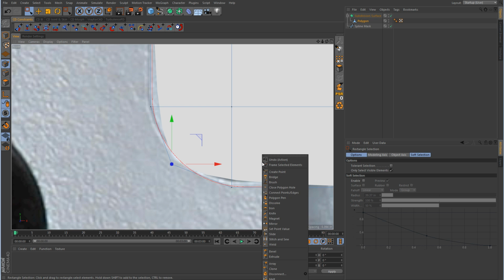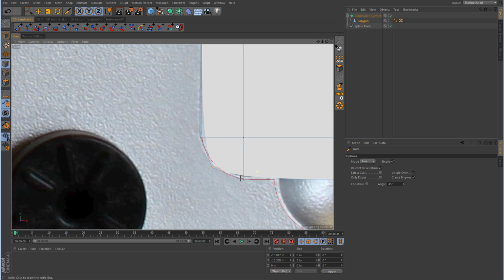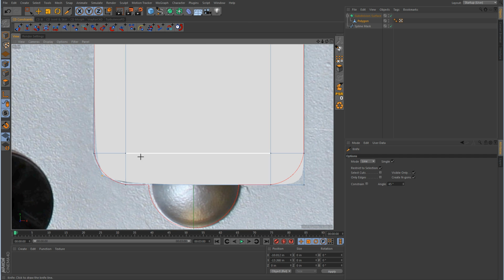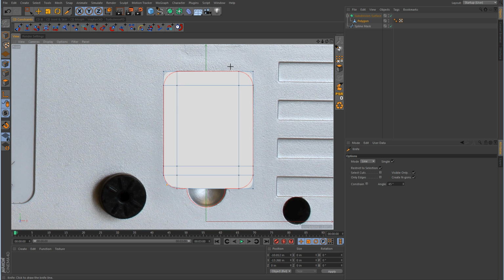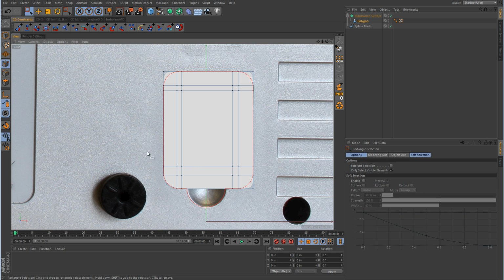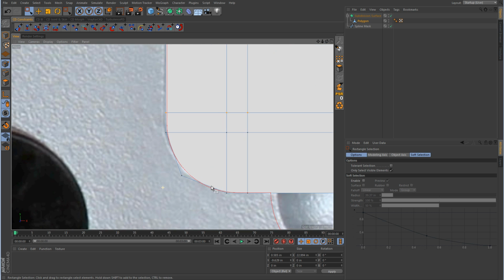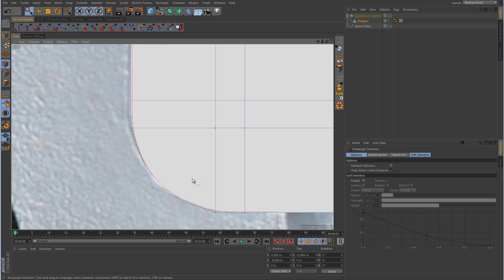So in order to fix that, what we need to do is grab the knife tool again, and make some additional control edges. So I'm going to make one there and another one there, and more than likely let's make it a little closer. Another one there, and this one here that we made, the first one, we'll pull it down some. Alright, so we'll go back down to the corner, and you can see now that it's taking shape and looking much better.